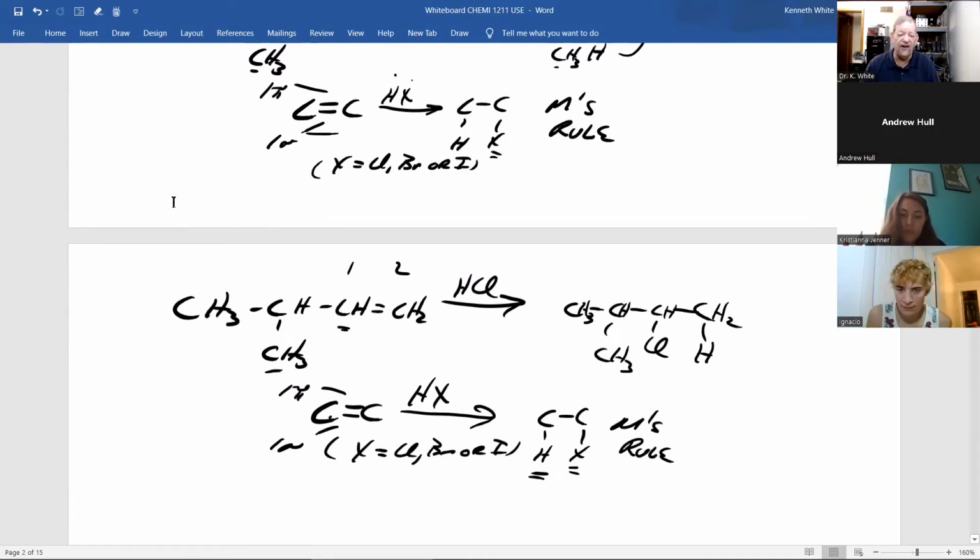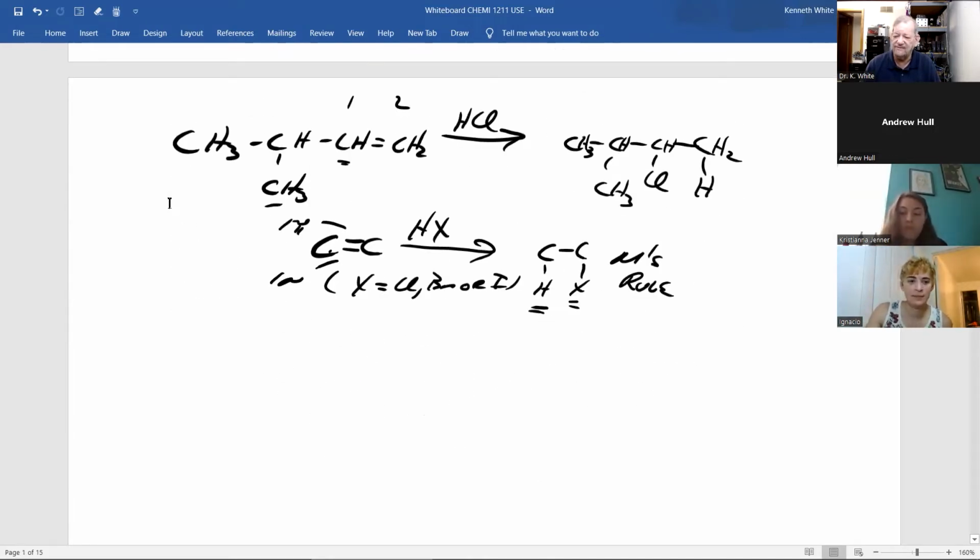Now, first of all, any questions? You put the chlorine on the bottom. Does it matter if you put it on the bottom or the top? No, organic chemists usually write it on the bottom. If you were to write it on the top, I'd say, oh, that's different, smile, and mark it correct. There are certain things, I wouldn't even call them conventions, that are passed down: he did it this way, so I'm going to do it that way. And that's just the way it is.